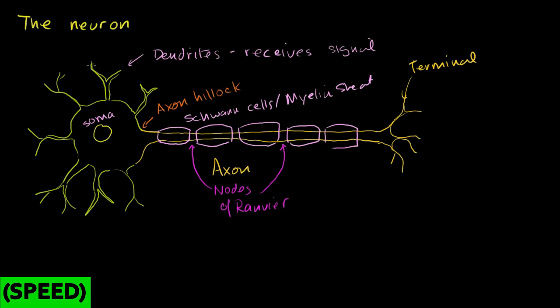So the general idea, as I mentioned, is that you get a signal here, and we're going to talk more about what the signal means. And then that signal gets, actually the signals can be summed. So you might have one little signal right there, another signal right there, and then you'll have maybe a larger signal there and there. And then the combined effects of these signals get summed up and they travel to the hillock. And if they're large enough, they're going to trigger an action potential on the axon, which will cause the signal to travel down the balance of the axon.